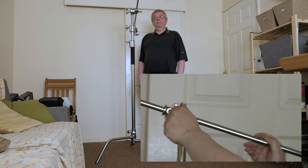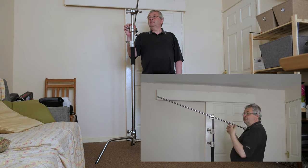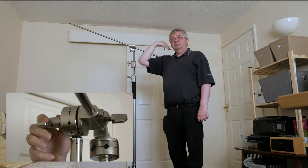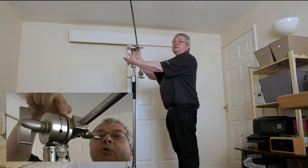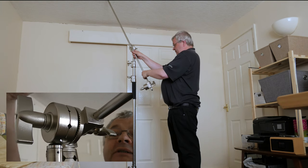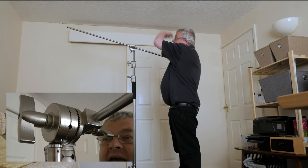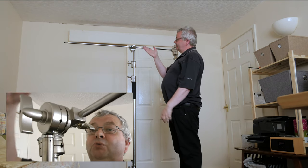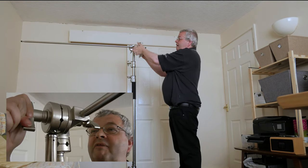Now, there is a fool's way of doing it, and I can never remember, but especially with flag C-stands, you can only screw it up one way, and if you were to screw it the other way, it would just collapse on you. In America, it's a different sort of screw to Britain, but this one seems to have a lovely little bit of a universal groove on it. So if it goes that way or this way, it'll be gripped. Some makes, cheaper or even expensive, you can only tighten them up one way because of the screw thread, so you've got to be careful to work out which. With this, it's universal. It's got teeth, and once the teeth are tightened up, it won't move.